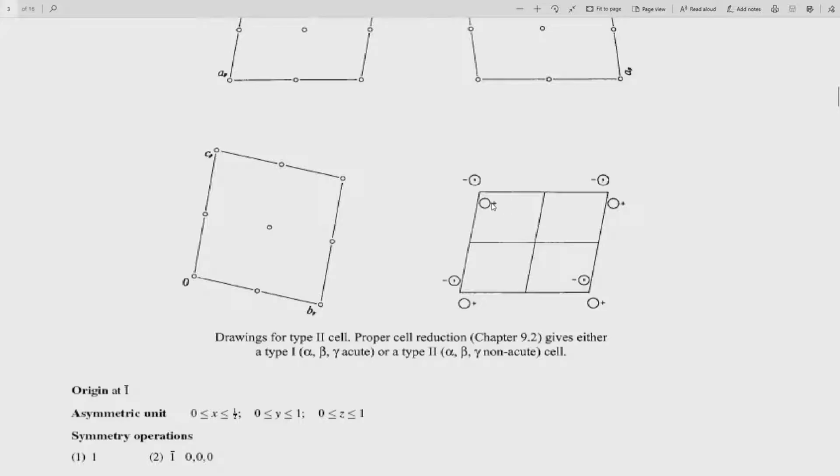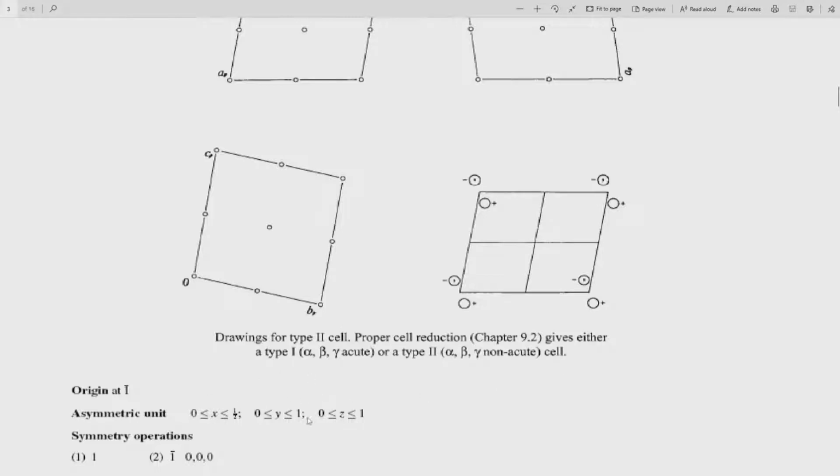So, here the number of equivalent points inside the unit cell is 2, x, y, z goes over to x bar, y bar, z bar, and each of these blocks, that is why these two lines are drawn, therefore now represents the asymmetric unit. So, the asymmetric unit is 0 less than or equal to x less than or equal to half, y is full and z is full.